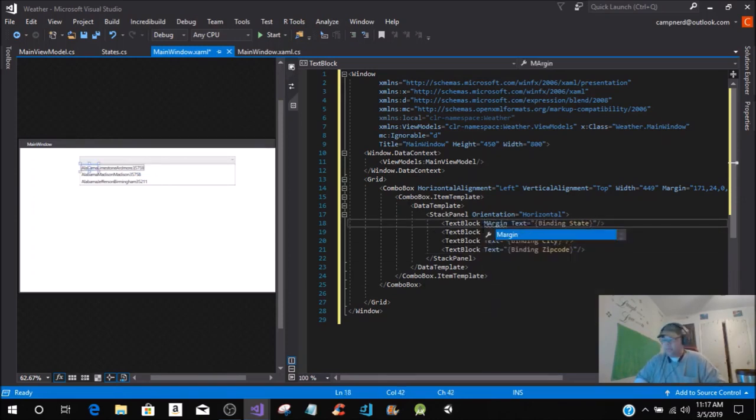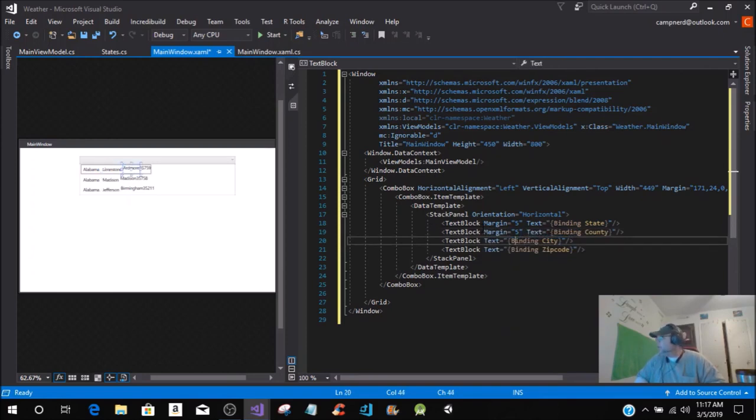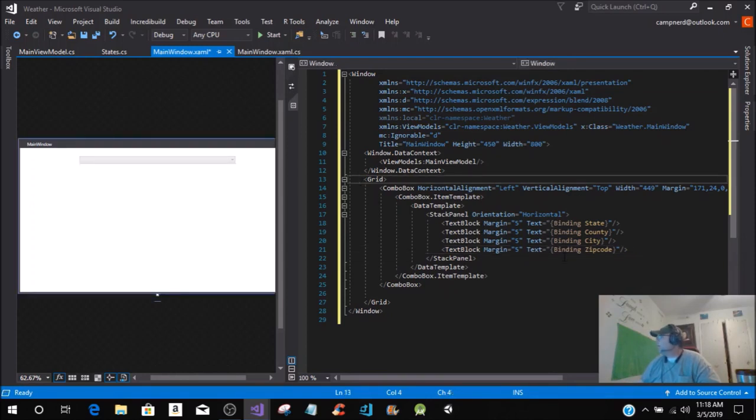So we're going to do a margin of 5 on each one. We're just going to copy that, and paste the margin on each one. Like so. Okay, now just to give you an idea, whenever you call the text block the binding source, it shows whatever you've got listed in your states list.